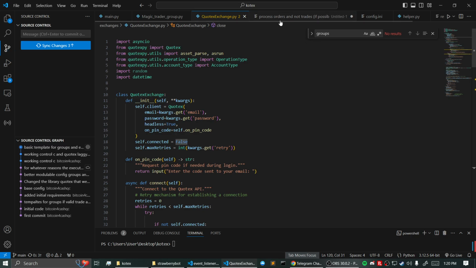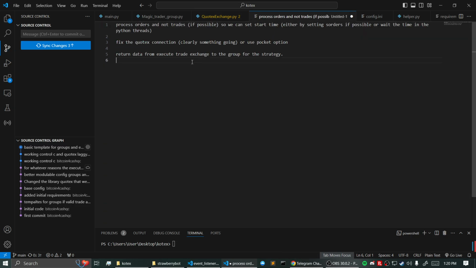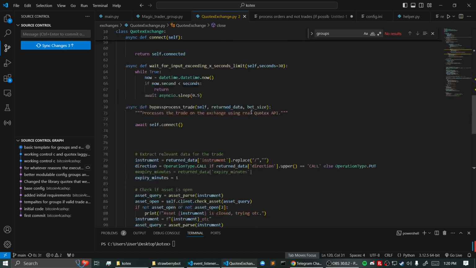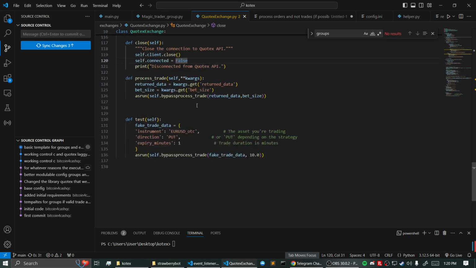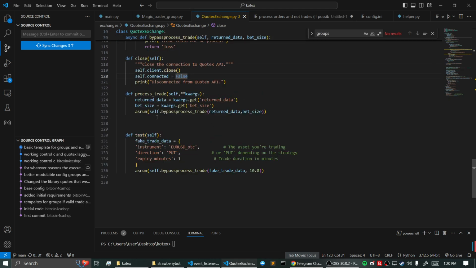Okay, if I go here, the Quotex was buggy. We return data from execute trade exchange to the group for the strategy. Yeah, so there was something we need to. Here it's kind of problematic because it's an async run.